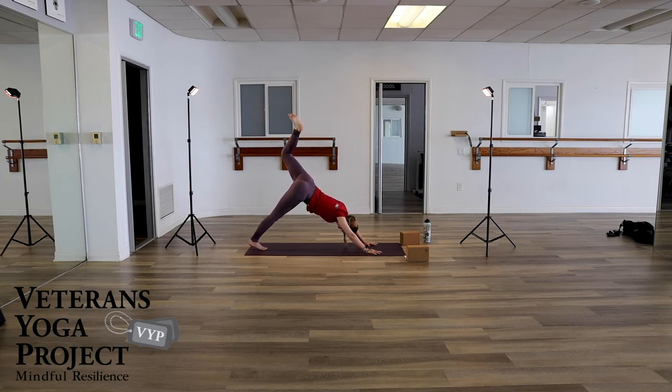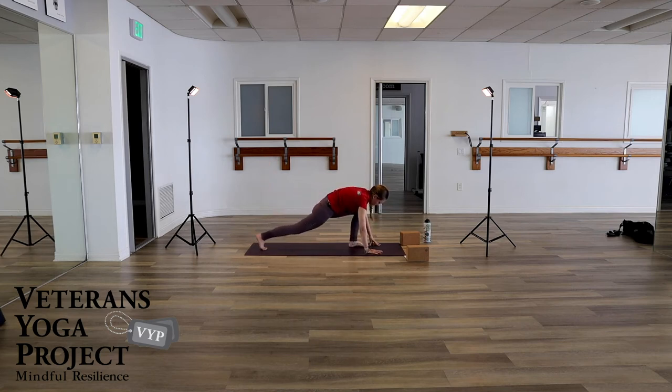Your next inhale, reach back through your left heel, square the hips. And on the exhale, step between the hands. Keep the right knee lifted. Reach forward through the crown of the head. And as you plant the right palm, reach your left arm up towards the ceiling. Reach up through the fingertips. Open twist to the left. Pack your right hamstring up, maybe gazing up.